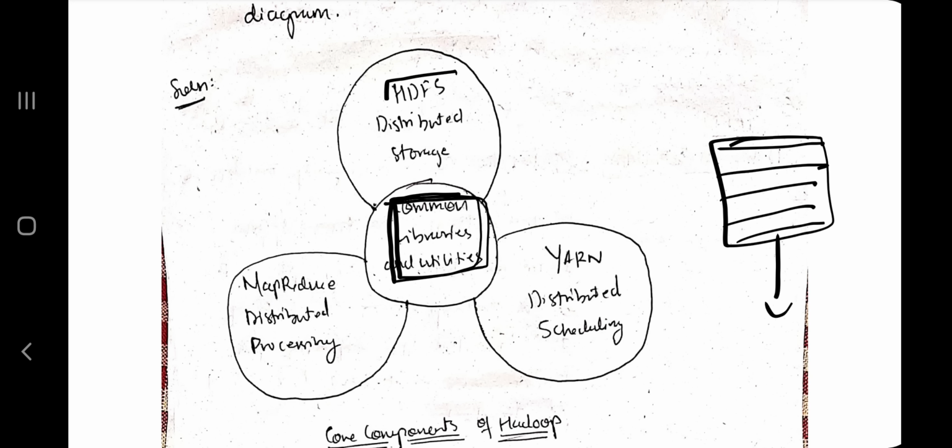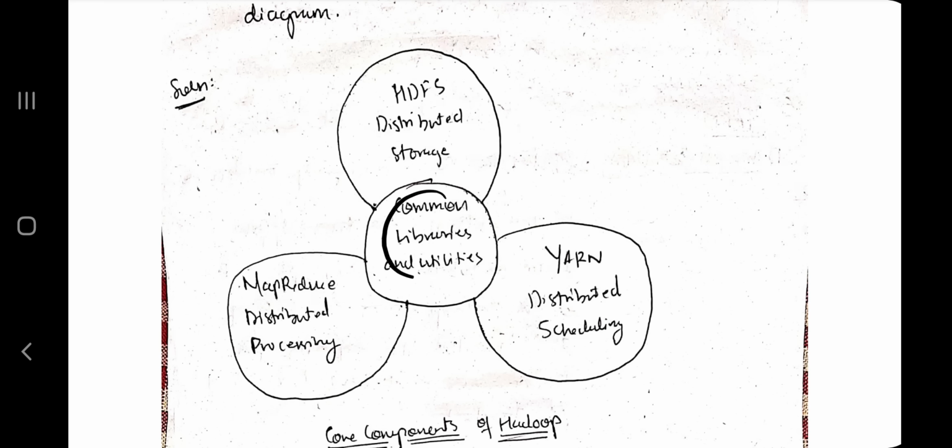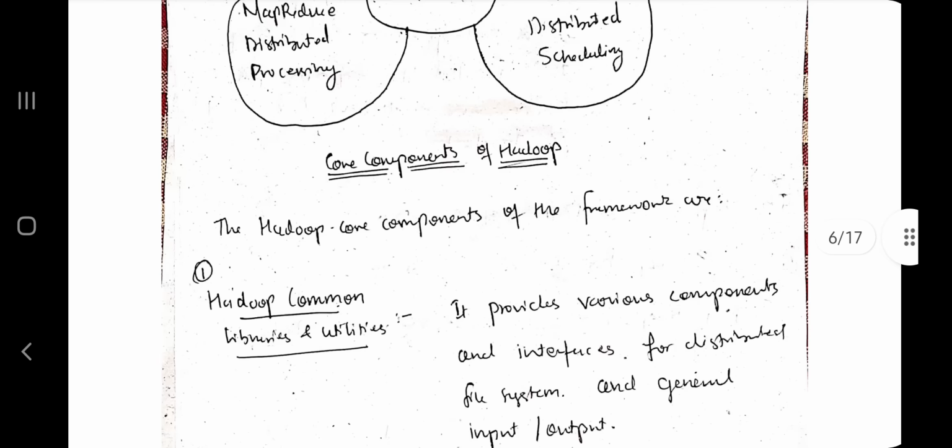Second is HDFS, distributed storage. We need to store something, right? For that we'll be using HDFS. A part of the module is dedicated just to this one. You have stored the information, now you have to process it. For that we'll be using MapReduce, distributed processing. Also, when which process should execute, that scheduling is done by YARN. So repeat with me, what are the four things? Common utilities and libraries, HDFS distributed storage, MapReduce distributed processing, YARN distributed scheduling. Now we will discuss each of these in depth.